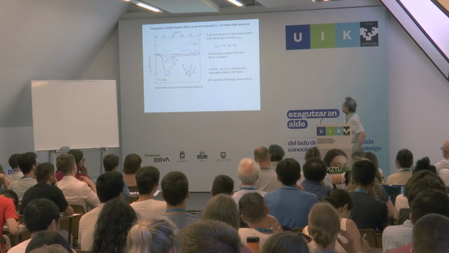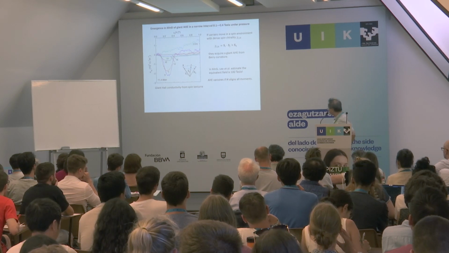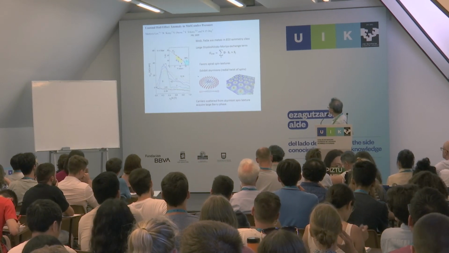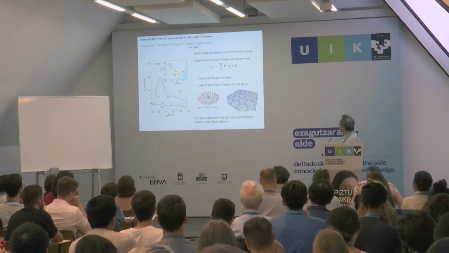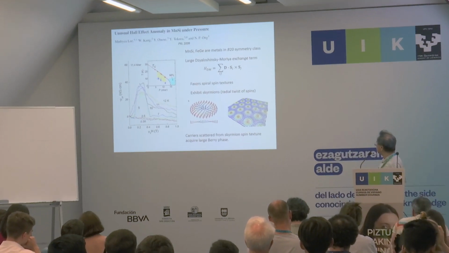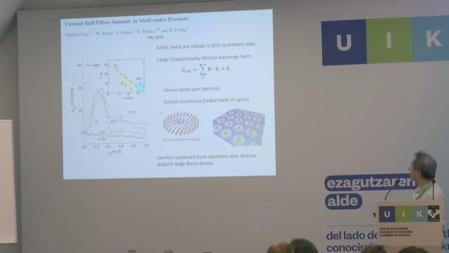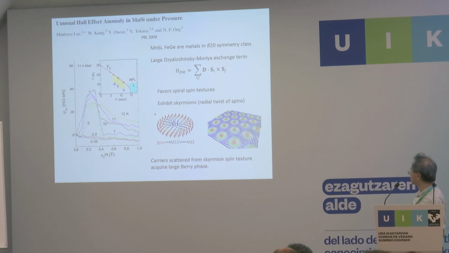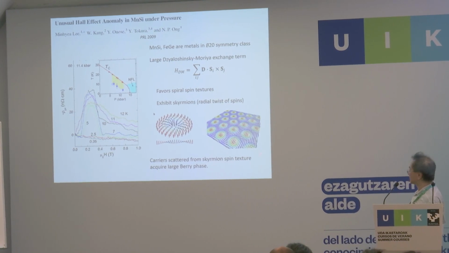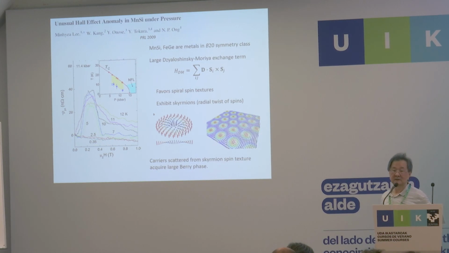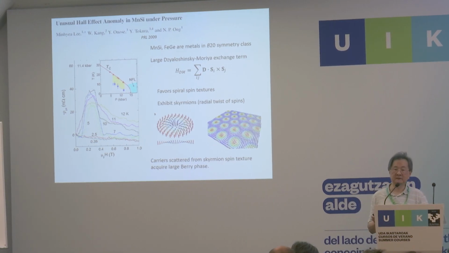Thanks for bringing up that point. Actually, in this material, both exist. I didn't bring this slide. If you carry this to higher magnetic fields, you see that long after the skyrmion contribution is gone, you will see the classic anomalous Hall effect profile. So the band itself does have Berry curvature because it's a ferromagnet.